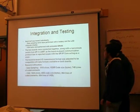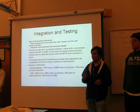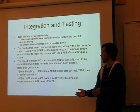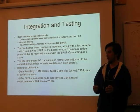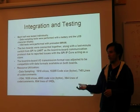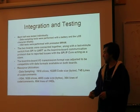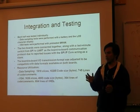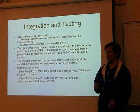Okay, and we tested the board by separating into two groups. One group would do the data gathering, the other group would do the VGA display, and we were able to test the data gathering just using either a battery or a function generator, even from our Project 4.